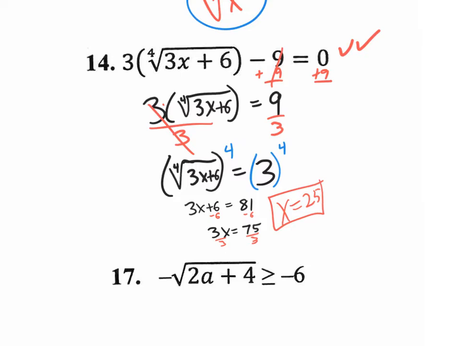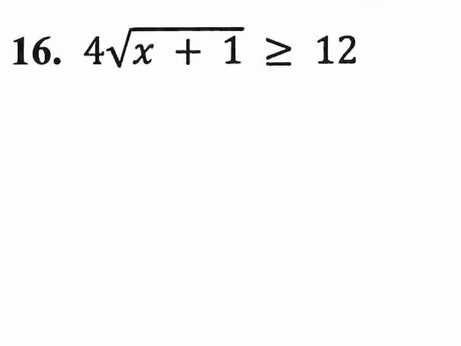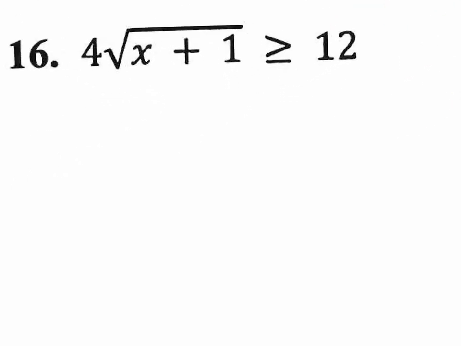Moving on to number 16. Let's isolate it. What do I do to isolate it? Oh, wait a minute. Hold the horses here. This is now an inequality, right? Not an equation. Big difference. When you have an inequality, you actually need 2 answers, right? Now, sometimes both answers will work to form a compound inequality. Sometimes only one answer works, so you only get a single inequality answer.